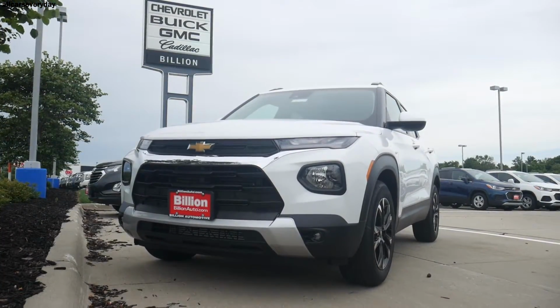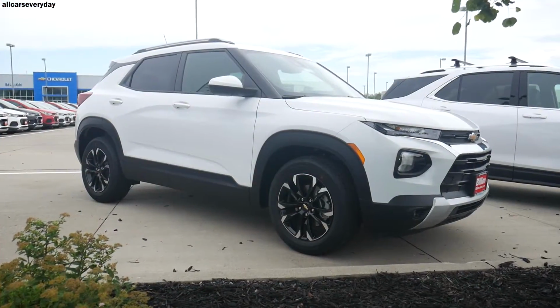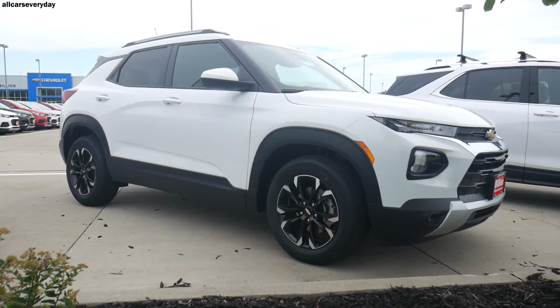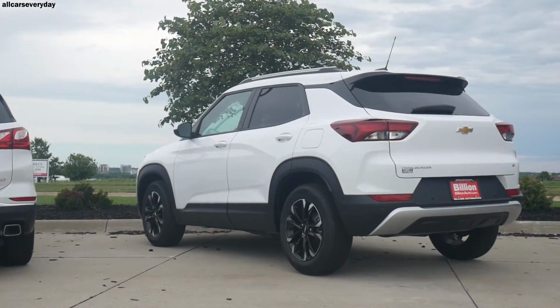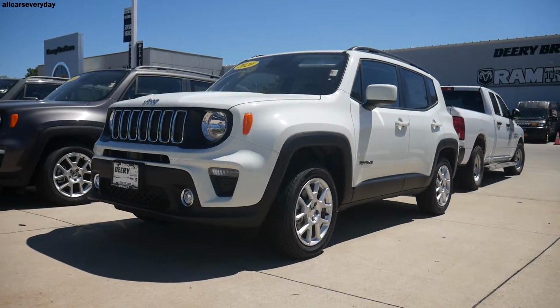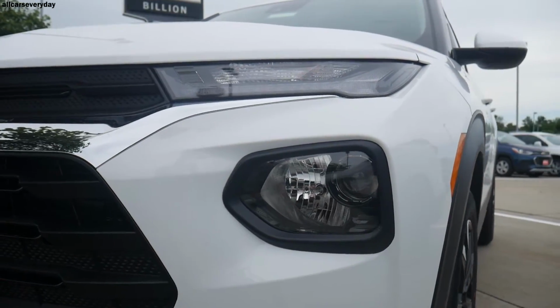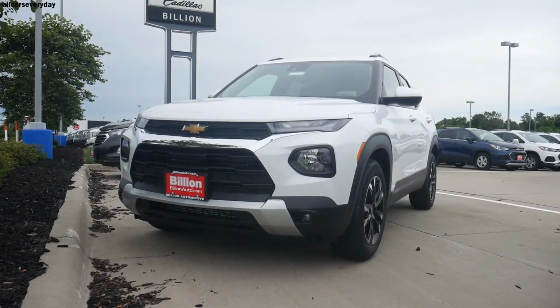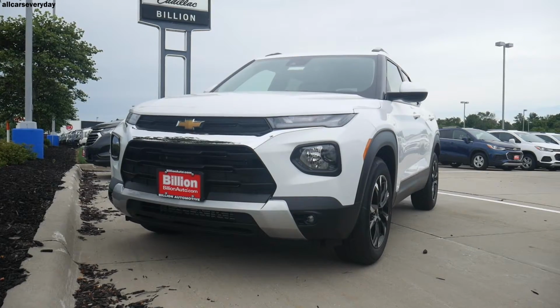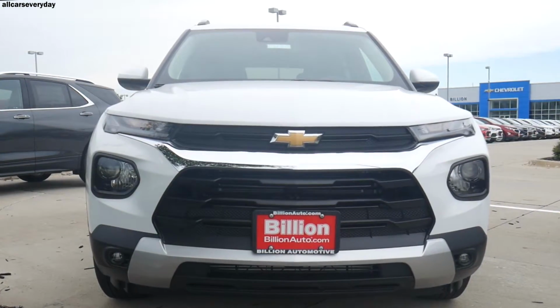The Trailblazer looks like a mini Blazer, which in turn looks like the Camaro of SUVs. It's an aggressive design in this segment of typically cute utes, which by itself may make a better selling proposition for anyone not looking to be in an SUV that's been relegated to the cute ranks, but still wants a smaller SUV for urban driving, price, or fuel economy purposes. It's got a mean face that, again, is reminiscent of the current generation Camaro, with a gaping grille and high-mounted running lights that the headlights encroach on from below.